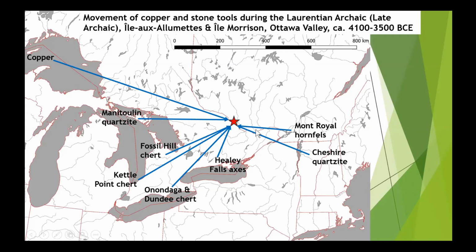I wouldn't be surprised. So another interesting thing was I found no materials from the north. Originally I had expected to find maybe some Mistassini quartzite, maybe some Hudson Bay lowland chert, but I did not find that material at Willamette and Morrison. So that's kind of interesting because it suggests that maybe the connections are not established, or maybe their people aren't there yet 6,000 years ago, or as you can see here, the dates are roughly 6,000 at most, 6,100 before present.